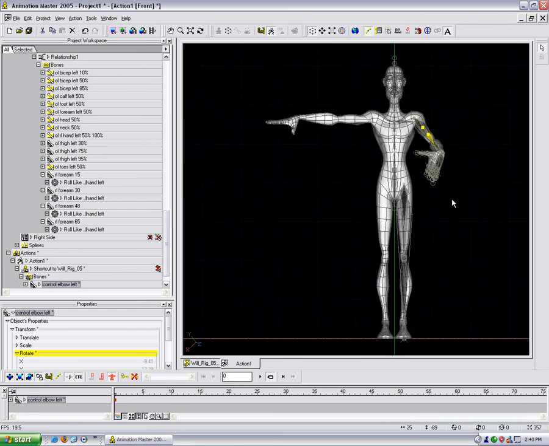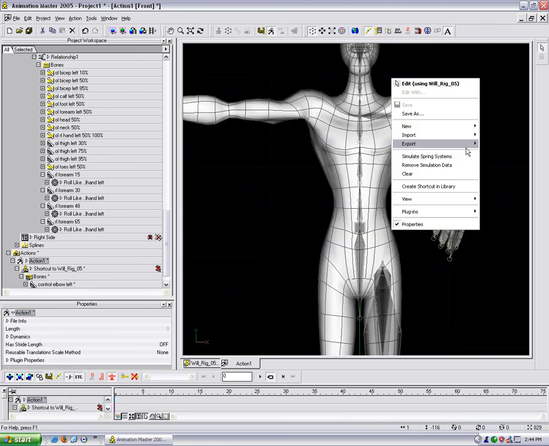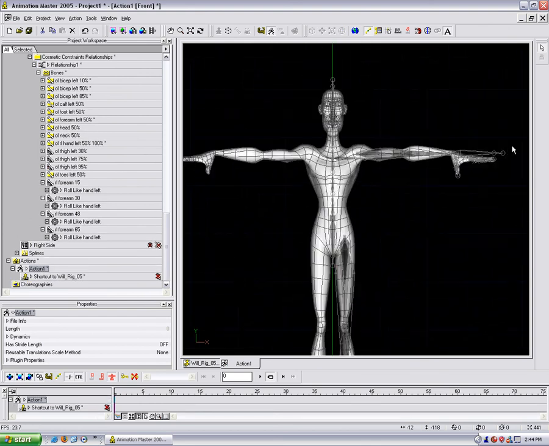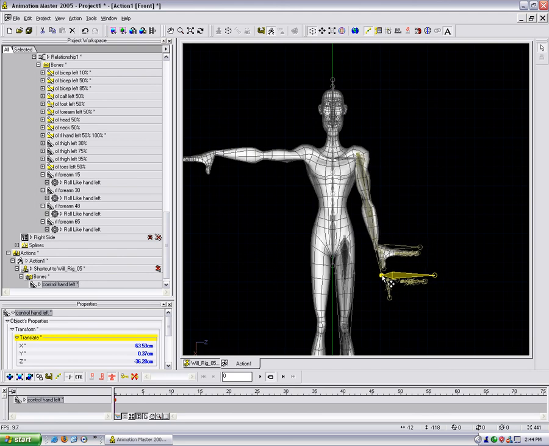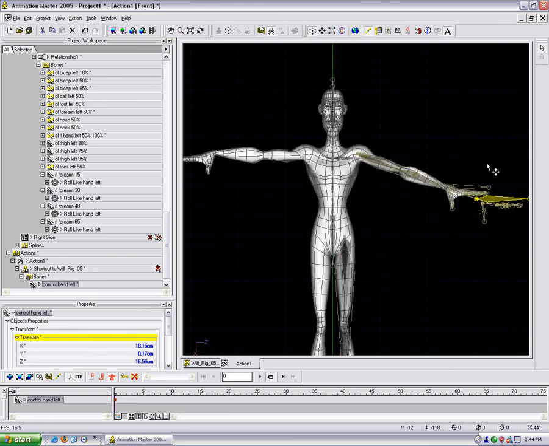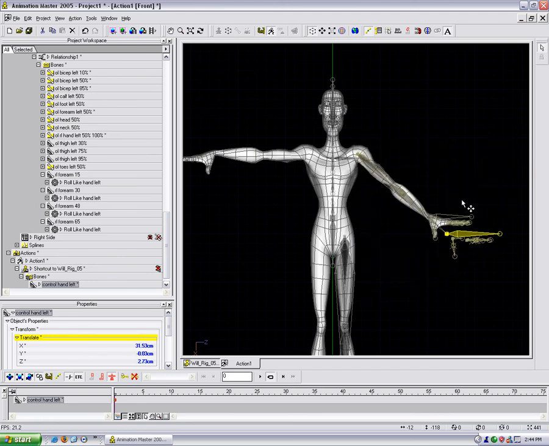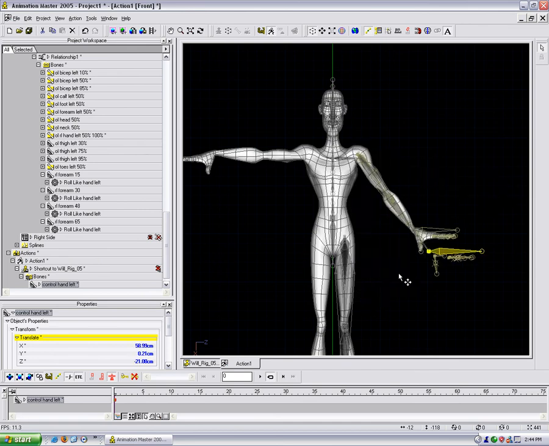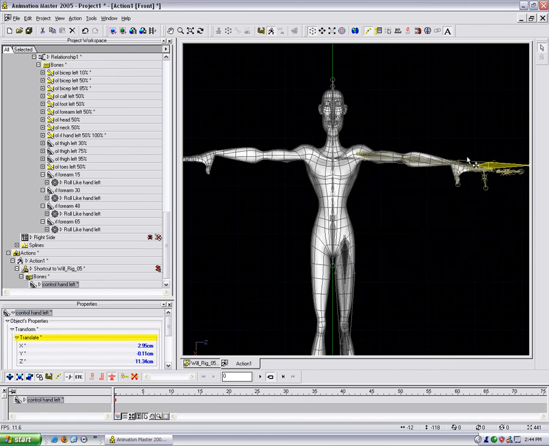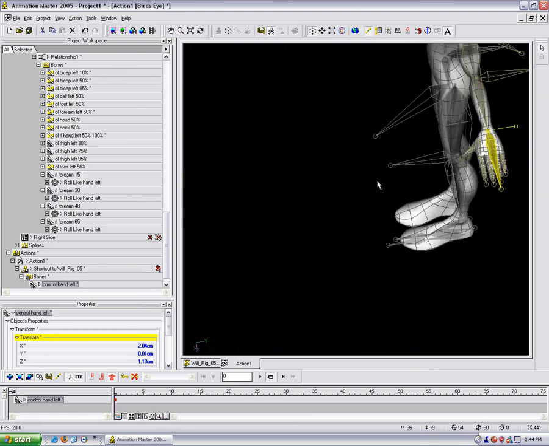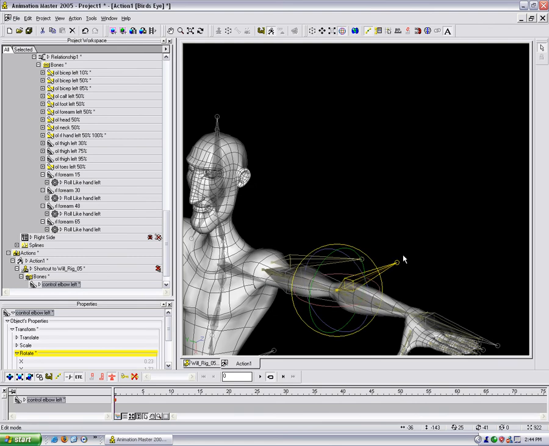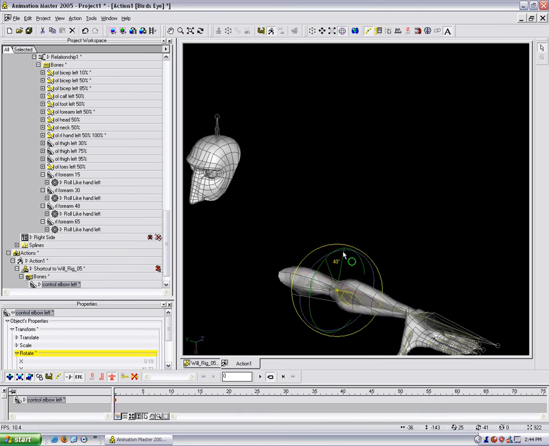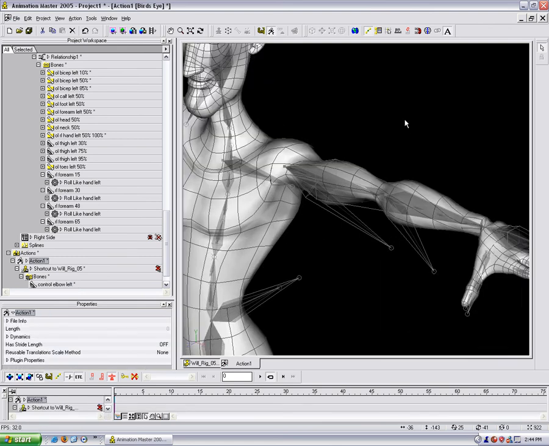Let's go to the front view here. Shift C, clear, grab the control hand, and just drag it down. Shoulder keeps its volume pretty good, and that's good. That looks really nice. But let's try and rotate it here and make sure. So grab the elbow, just rotate it along its y-axis.